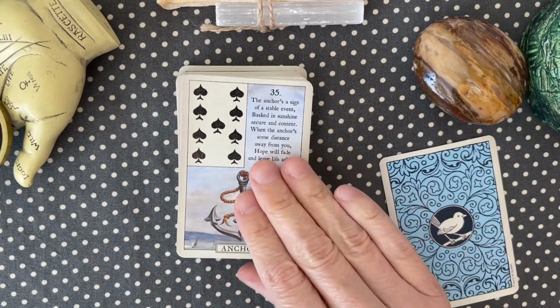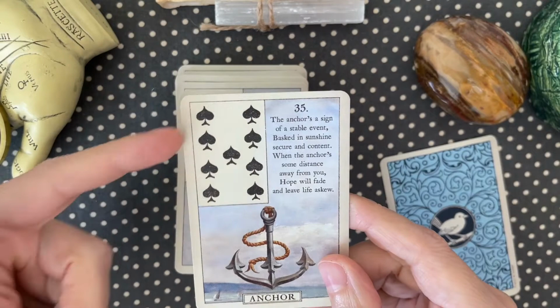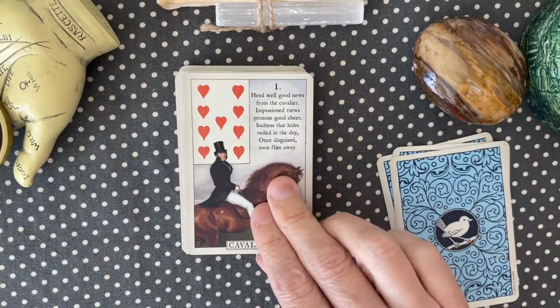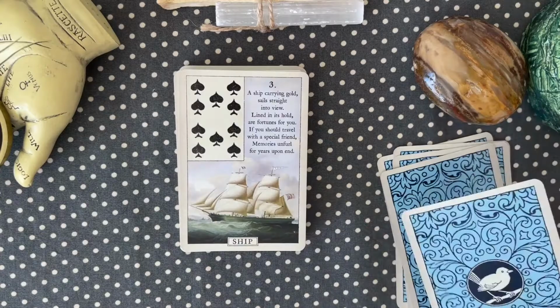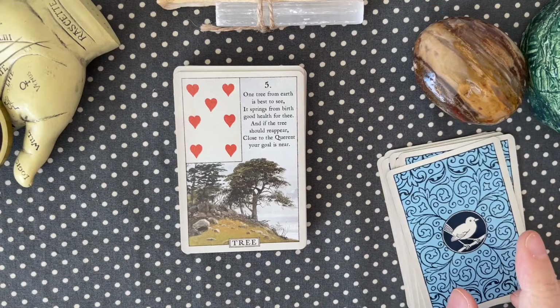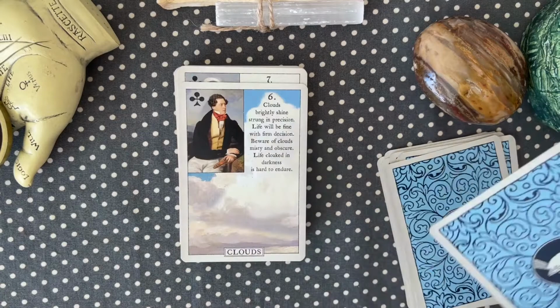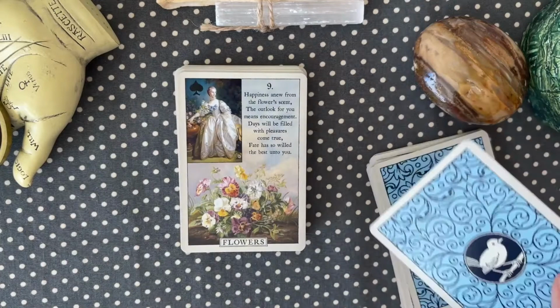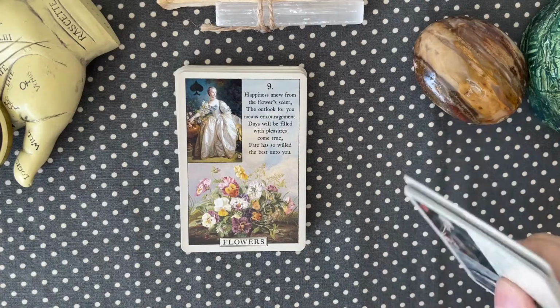So you see, and I don't know if you're picking this up, but this is wonderfully distressed, tea-stained. Very classic. You get the card correspondent and the verse. And I think it's a great deck for beginners, and it doesn't break the bank. You can get this off of Amazon. I believe I picked my copy up at a local metaphysical shop. This was my second Lenormand. I'll show you what my first one was, something my husband picked up for me. Great cardstock, nice US Games cardstock. But if you like classical imagery, this is a great deck, and I just think a great deck for beginners to start with.